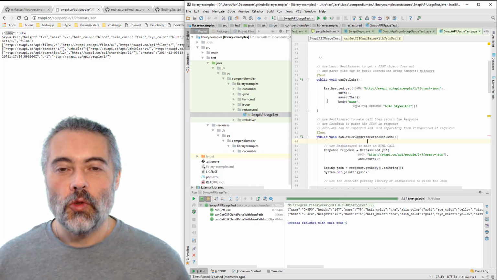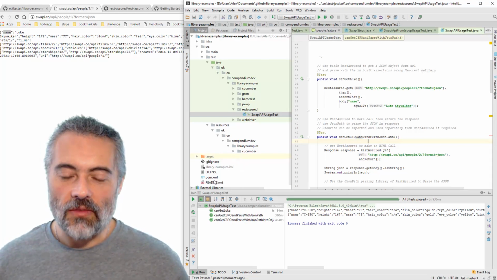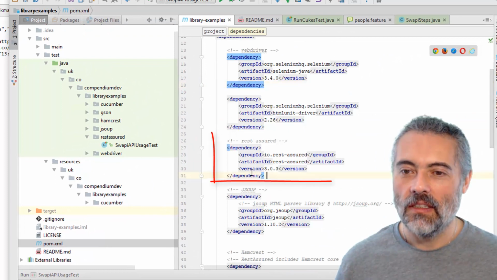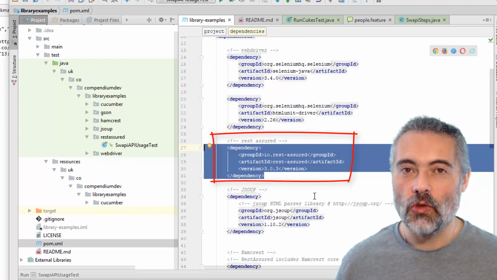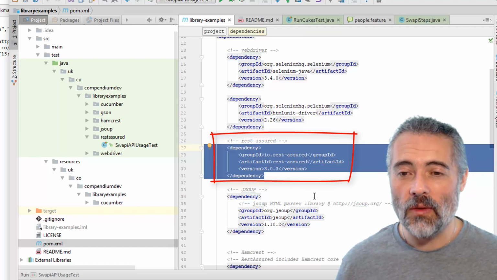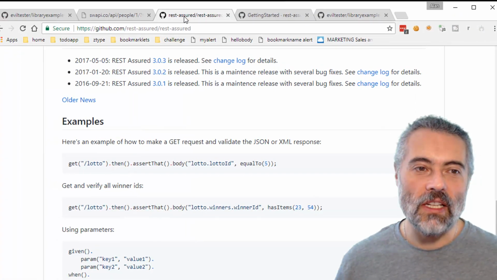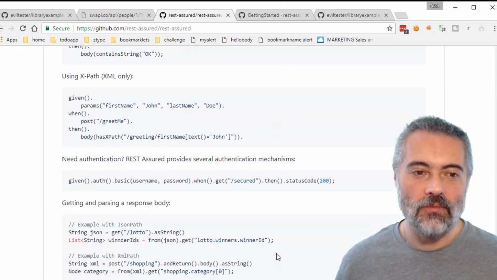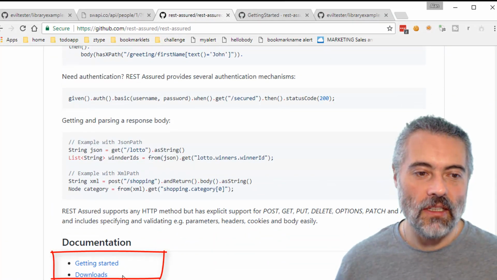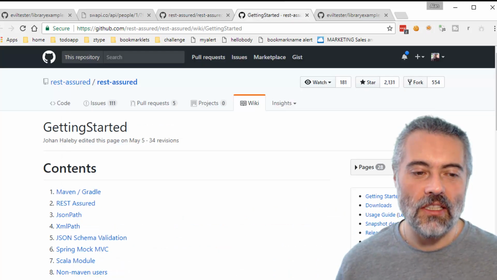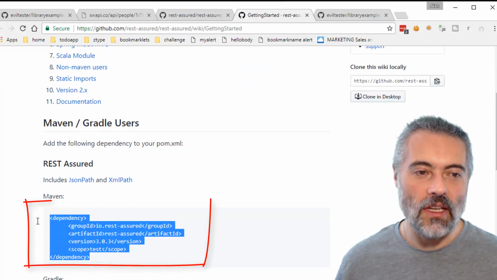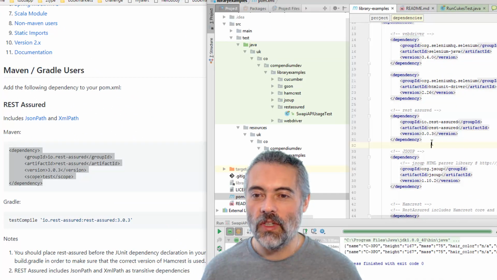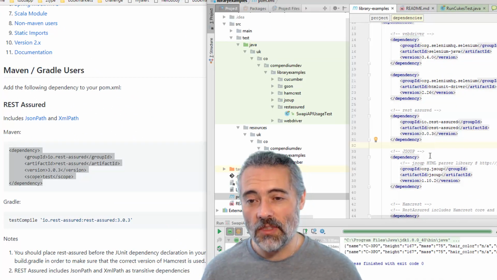So how do I bring RestAssured into the project? Well, because we're using Java and we're using Maven, if I go into the POM file, I should see in here that we have a RestAssured dependency. And how did I know that was what I was supposed to add? Well, on the RestAssured website, there's a documentation page. Go down here, click on the Getting Started page. Getting Started tells me this is what I have to add into Maven. And the current version is 3.0.3. Current version here is 3.0.3, so we're up to date.